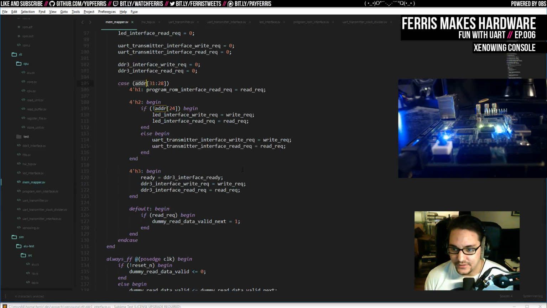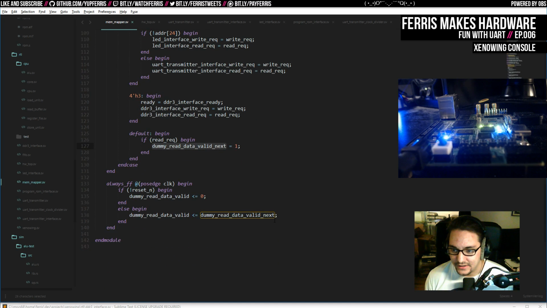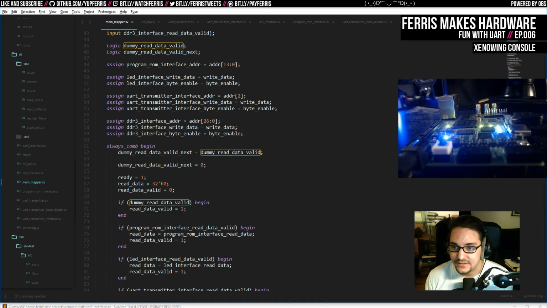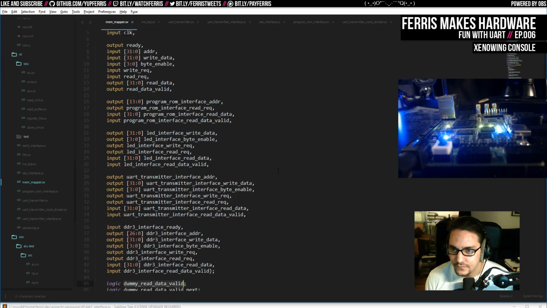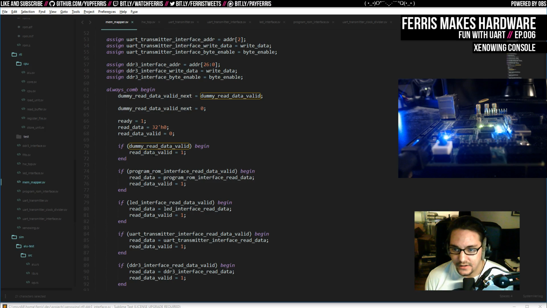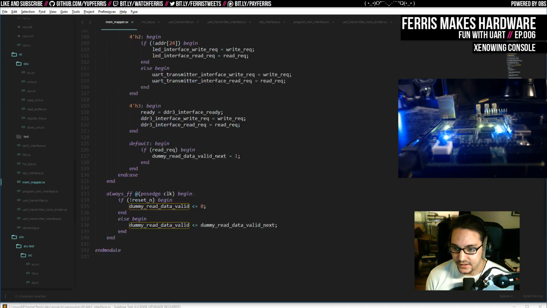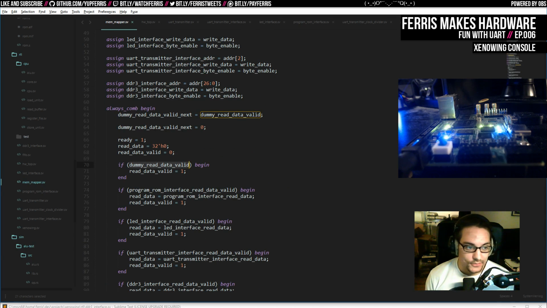So what I did is I added this dummy response here. If it couldn't recognize the address, it just goes to this dummy read data valid, which is just a register. If you look at the data valid that comes out of here, where do I set that up? Yeah, here. The read data valid, which tells the CPU that some data came back, just fires on the next cycle regardless of what the actual data on that register is. So reads outside of the memory map are undefined, and that works fine. I just did that as a catch-all.